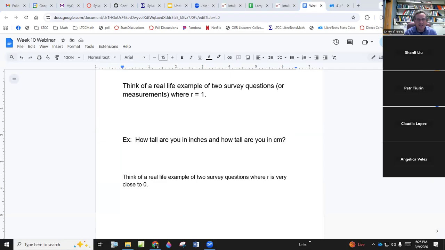Okay. And the other one, there needs to be two survey questions, not just one. Regression analysis has to have two quantitative variables. So two questions where the answer for each question is a number. So a number and then another number. Does that make sense? So hopefully you see the how tall are you and how many movies. I think that might work for adults, but it wouldn't work if you include children. Hopefully you agree with that.